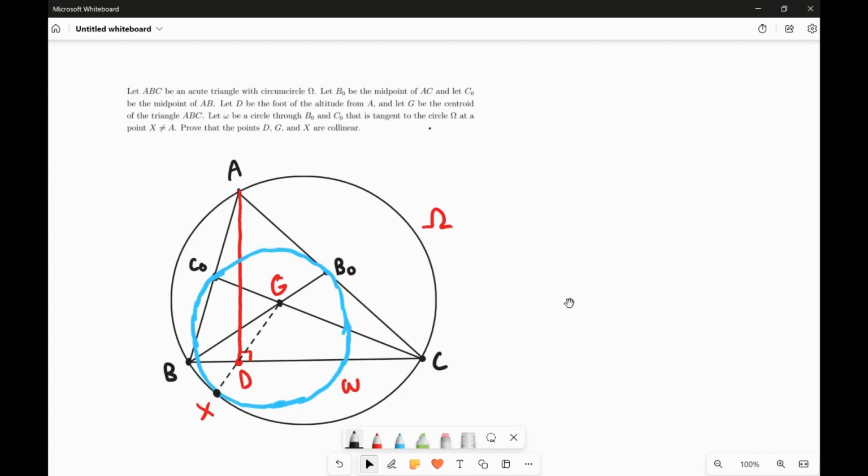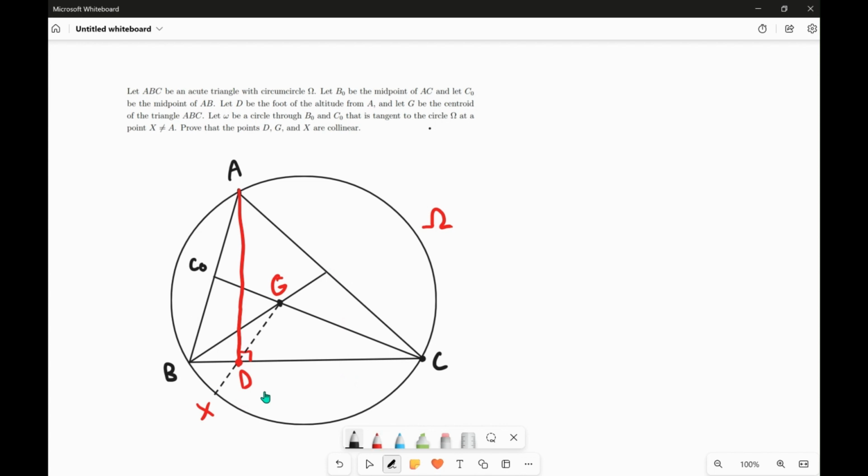So here we are back at the problem, and recall the problem. You can pause the video for a second to reread it. So how do we deal with these tangent circles? Like, how do we construct it? Well, we might want to just look at the line DG for the time being. So let's go ahead and erase these guys, and then let me go ahead and draw this stuff back in.